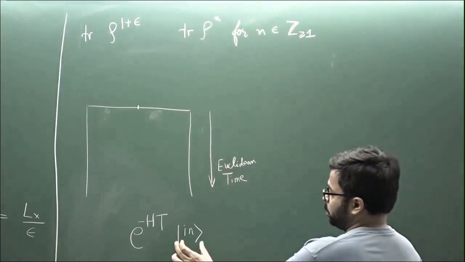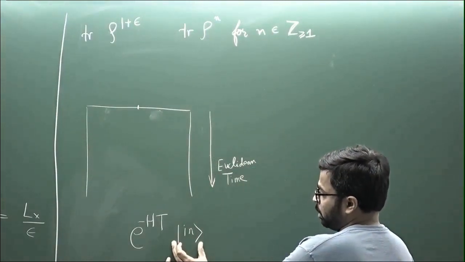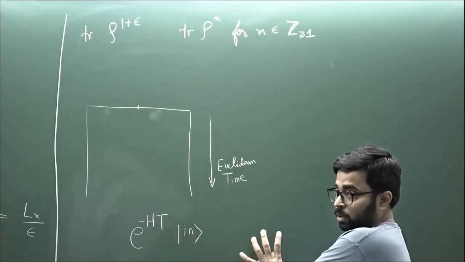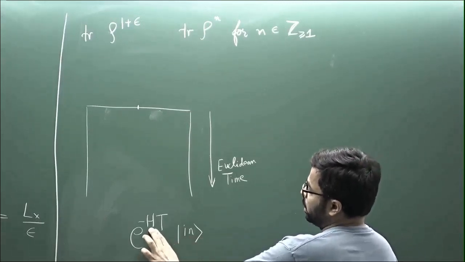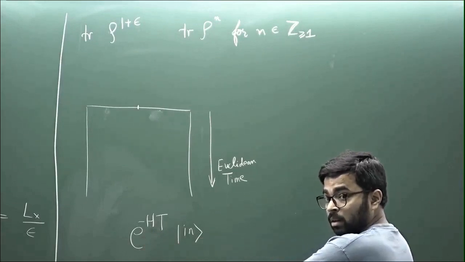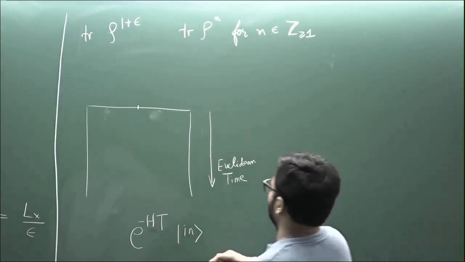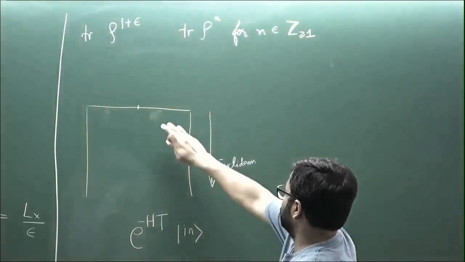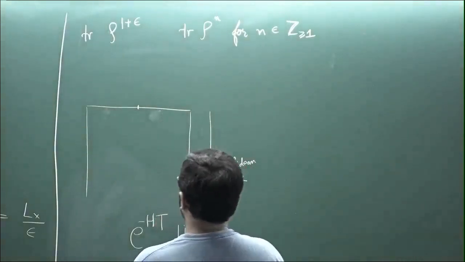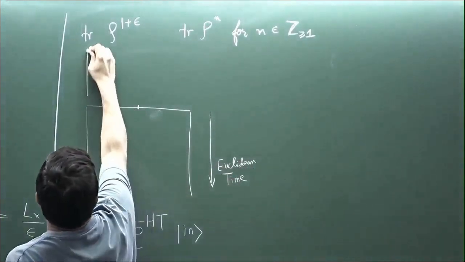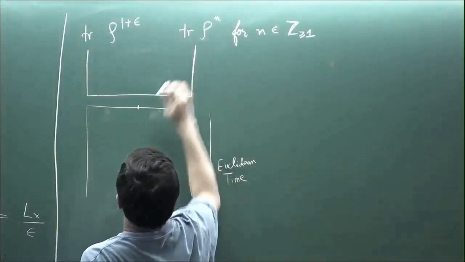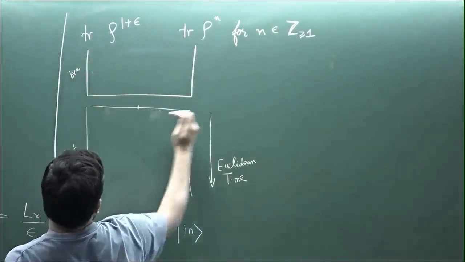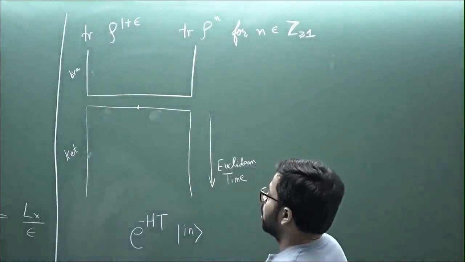of the system. The reason is you can expand this initial state as a series in the eigenstates of the Hamiltonian. And this thing will damp the ground state the least. So you get this, right? So we do this infinite time evolution, and on this strip, we get the ground state. So now the state here is the ground state. Now we can do a similar thing and prepare the bra. So this is the ket, and we can prepare the bra in a similar way. So it's infinite in this direction.